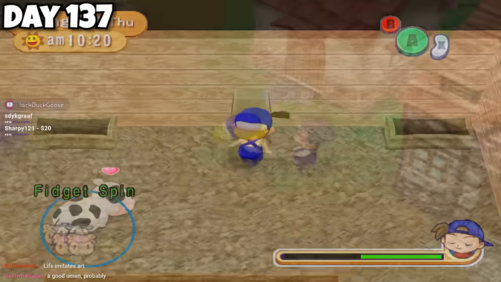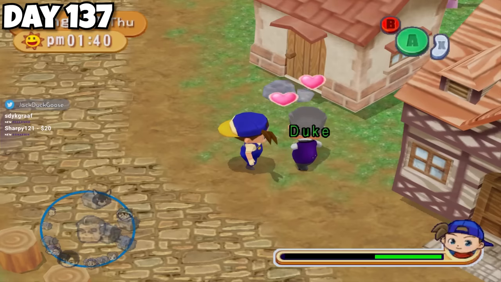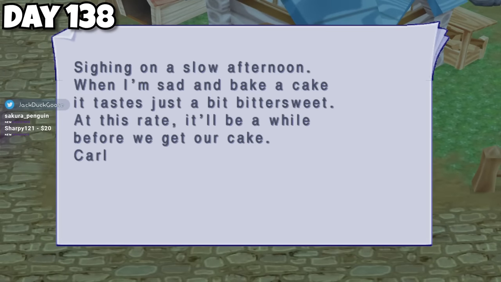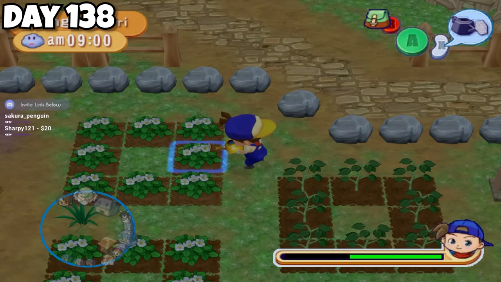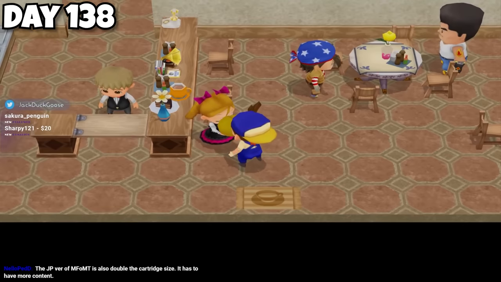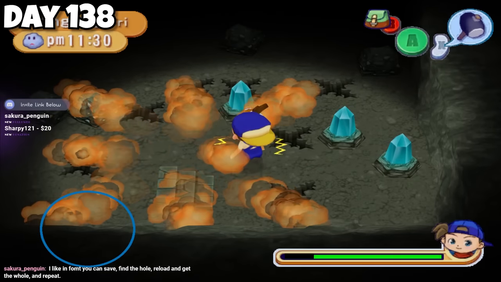We start working on affection with Duke by giving him a potato and then finish this very short day by shipping off some breadfruits. We get a letter from Carl on day 138 letting us know that his sad cakes are bittersweet. We water our strawberries and brush all our animals before giving Katie a delicious breadfruit from our reserves. We then hit the mines to do a couple of paralysis spins. These are just so much fun.